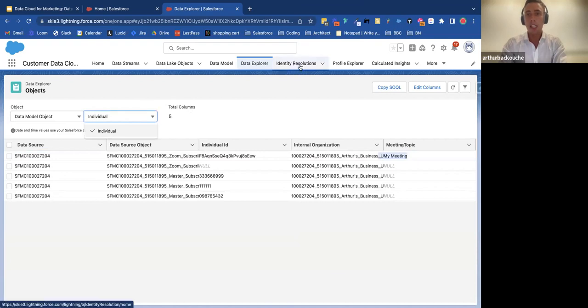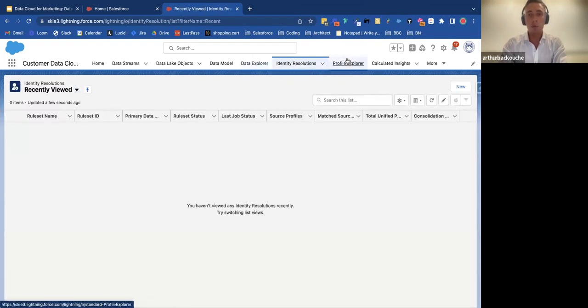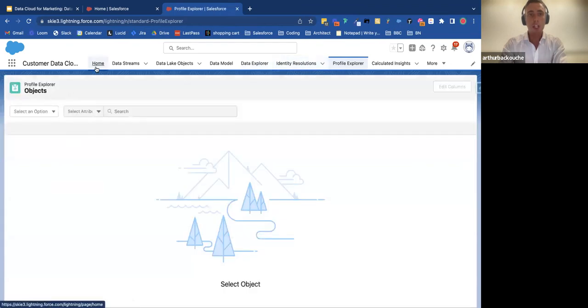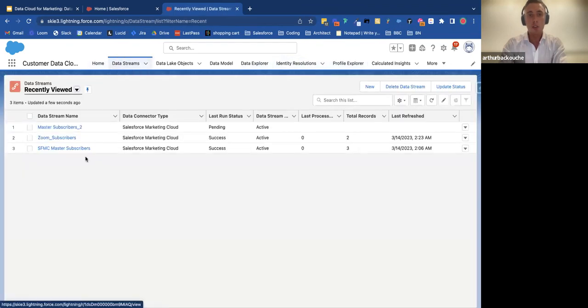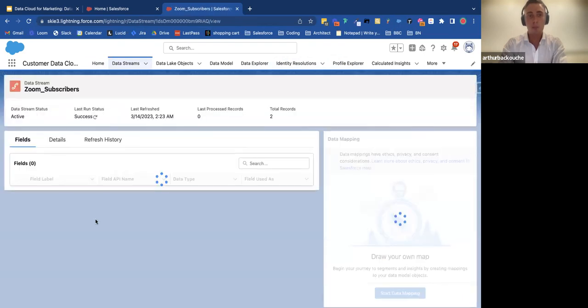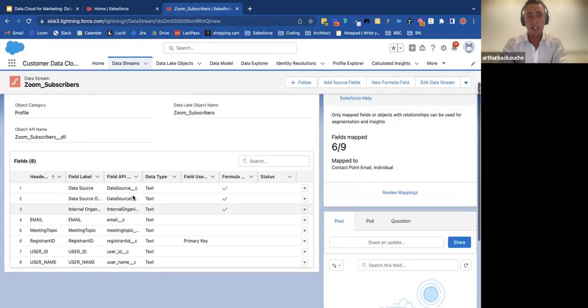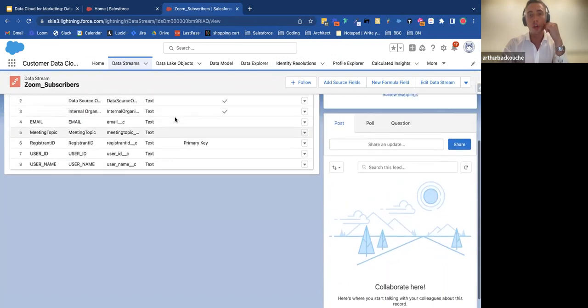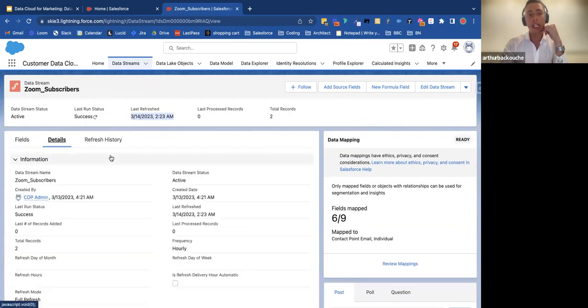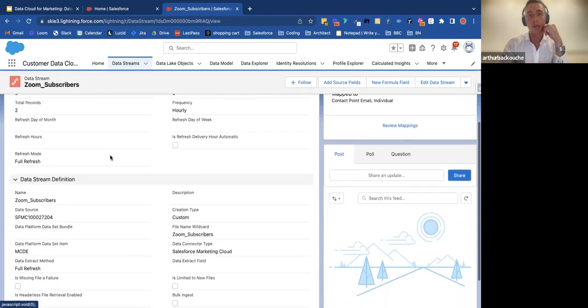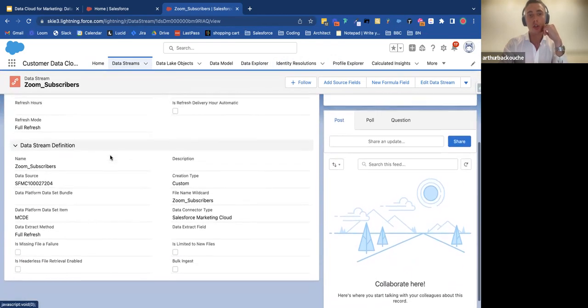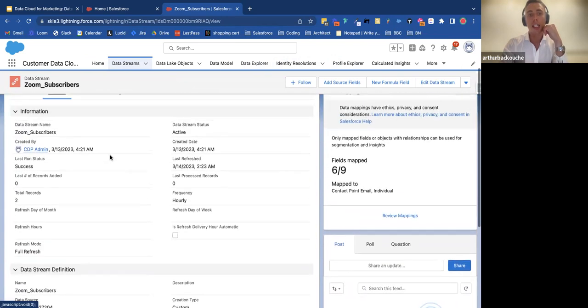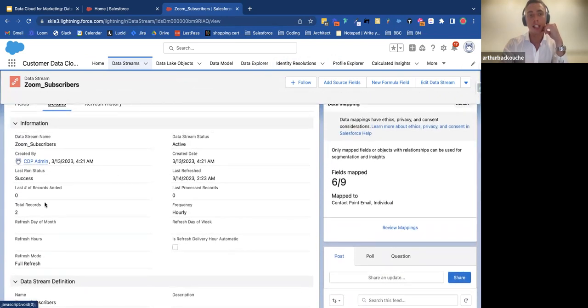Okay. And after that, I think what we will do is we will go through a data stream that is activated. So for example, Zoom subscriber. Here I can see that this has been refreshed a while ago, and I have also information related to how I'm defining and mapping this data stream.